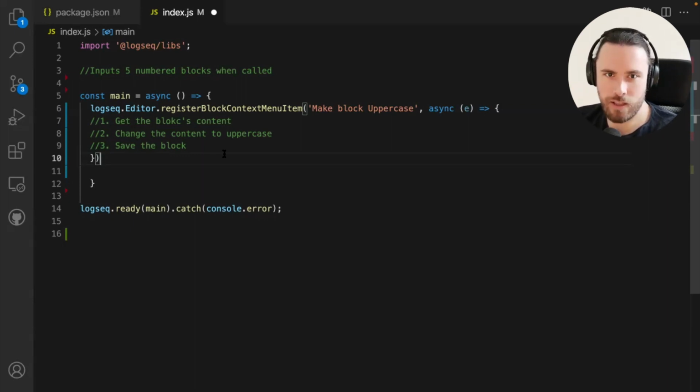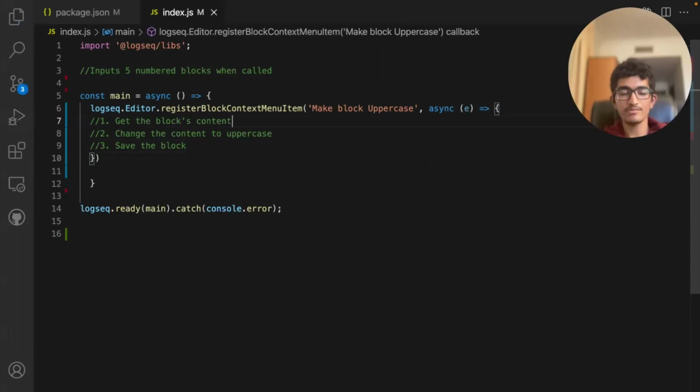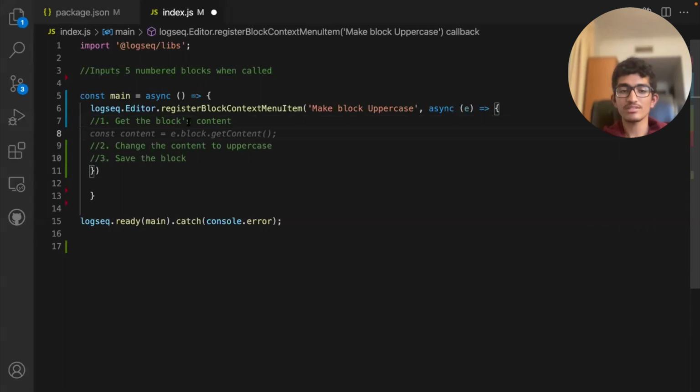And once you have that starting point to trigger the plugin, you first write the pseudocode to describe basically the steps that the plugin has to take, right? Pretty much, yeah. And that's a good process, to then convert this and write the functions to make this happen. So when we want to get the block's content, the first thing that we have to do is essentially to ask Logseq to give you the content of the existing block.